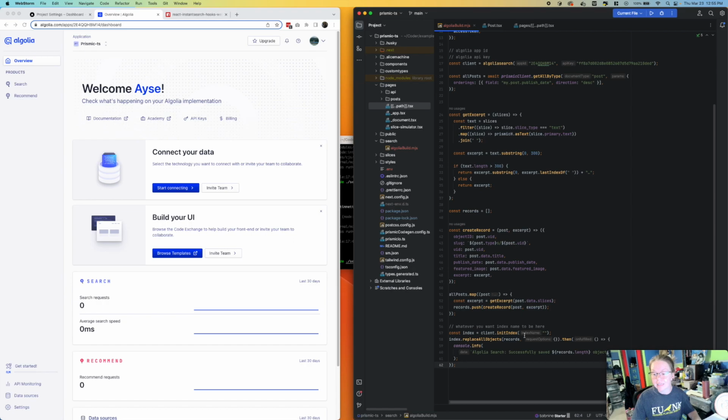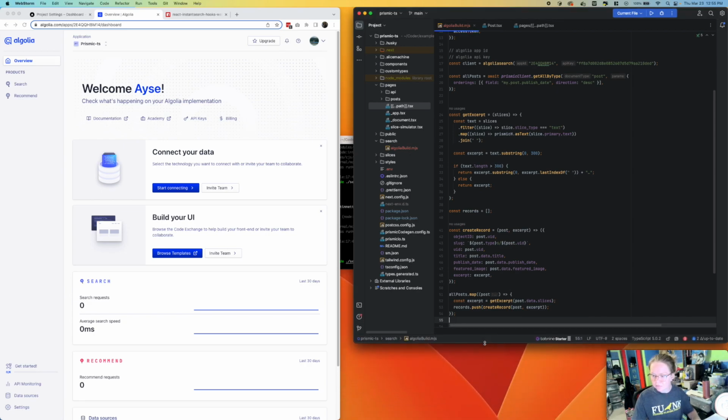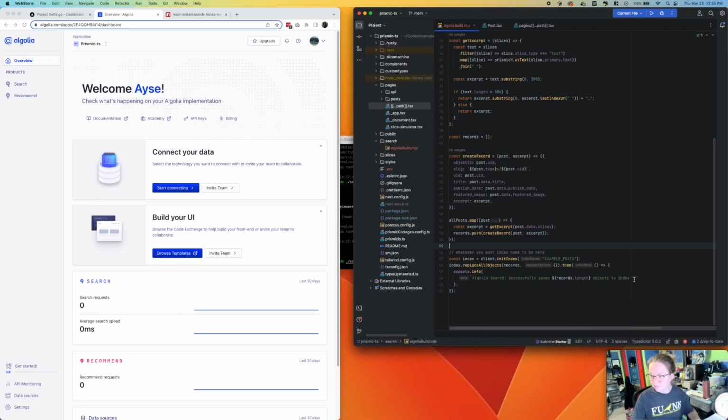Whatever you want the index name to be, you're going to name it here. I'm just going to name it sample posts. Just give us a nice confirmation message when it works.